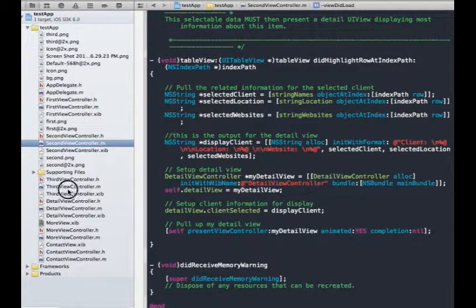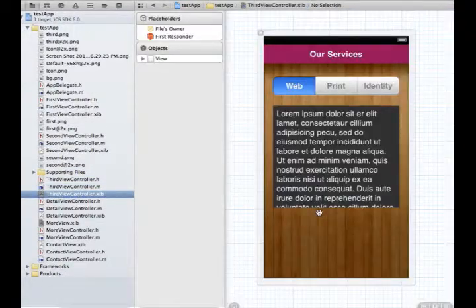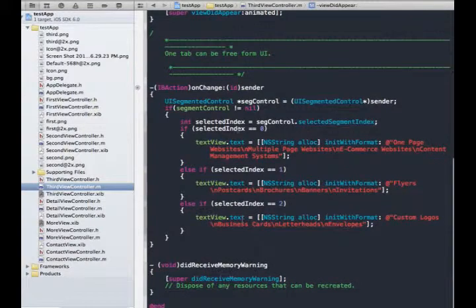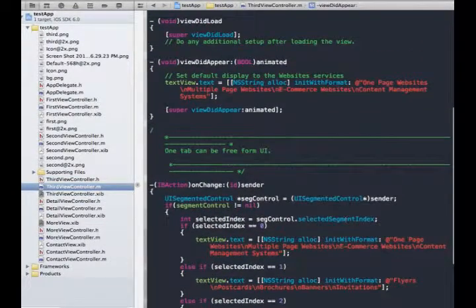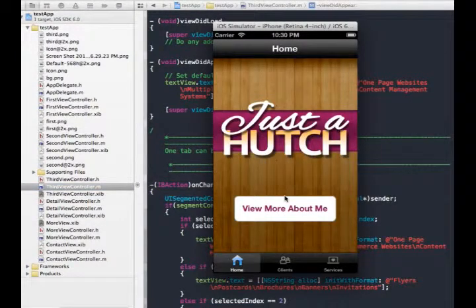The third one is the freeform, using the segment controller. I just did a simple if selected and x equals 0, then we'll populate my text view with the different services for web, the different services for print, and the different services for identity. So just a simple little app for that project.